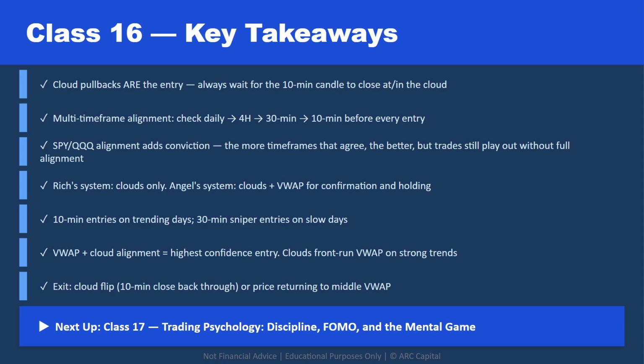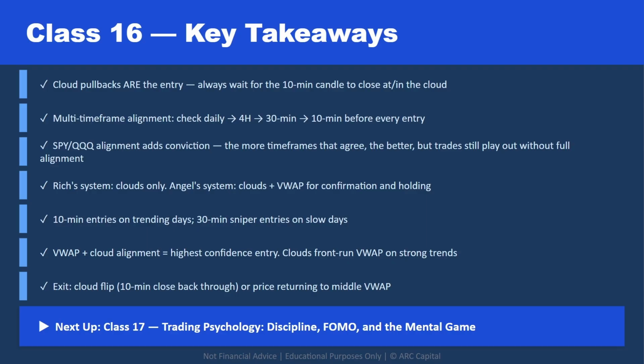Rich's system is clouds only. My system is clouds plus VWAP for confirmation and holding. 10-minute entries on trendy days, 30-minute sniper entries on slower days. VWAP plus cloud alignment equals the highest confidence entry. Clouds front run VWAP on strong trends. Exit when the cloud flips, on a 10-minute close back through, or when price returns to middle VWAP.